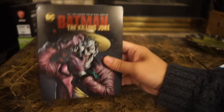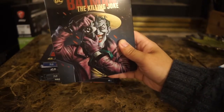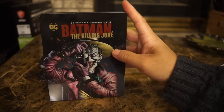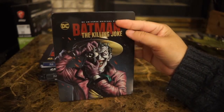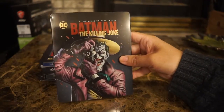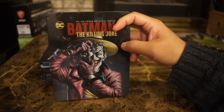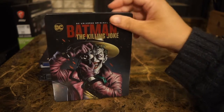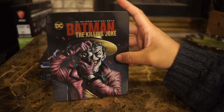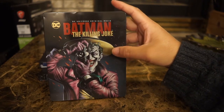We're skipping out of order, but I like to keep all my Batman steelbooks together. This is Batman: The Killing Joke — it has a very nice glossy cover. There's a little dent on top; it was the only steelbook I could find, so I didn't mind. I'd obviously like to get a more decent version. This cover is by Brian Boland, one of my favorite artists — it's absolutely beautiful with the Joker in his iconic smile pose.